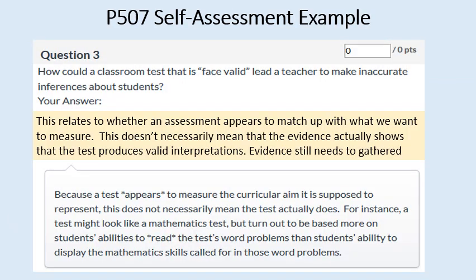So here's what this looks like. Here's one example from my class. There you can see the question. That's a good open-ended question. In this case, that question's literally taken from the book that came with my textbook. It's hard to write these kinds of questions well. Here you can see that indeed this pulled some of the evident information out from the student, and that explanation that's provided there is a more extended reiteration of that point.